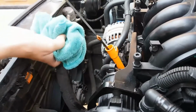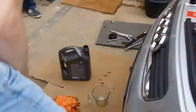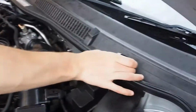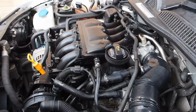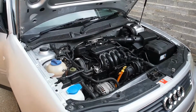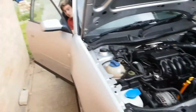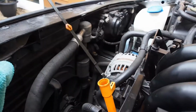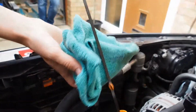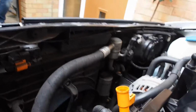After you've filled up the oil, make sure you check the levels on the dipstick, then add more oil if required. After you've filled up the oil, you're ready to start the vehicle. After running the car for a little bit, do one final dipstick check just to make sure that your oil level is still where it should be.